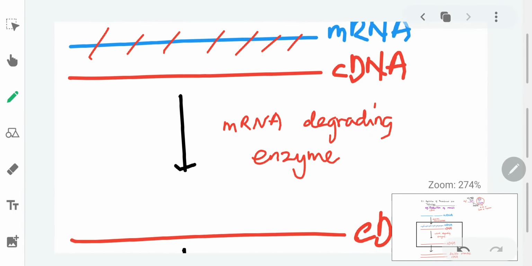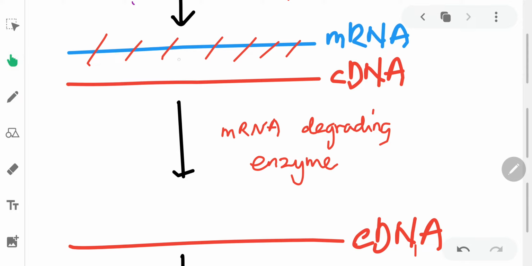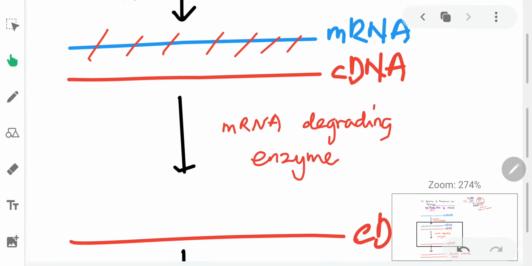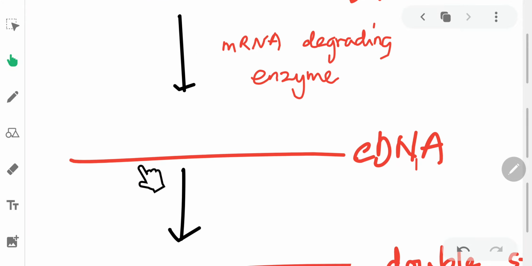Okay. So bila tiada mRNA, apabila mRNA ni sudah hilang, tinggallah cDNA ni lagi. Dan cDNA di sini macam yang kamu nampak. Now cDNA ni single stranded pula sebab tadi mRNA sudah tiada.